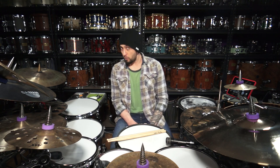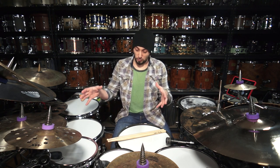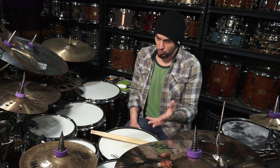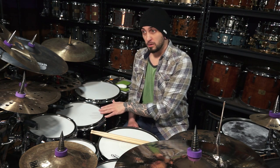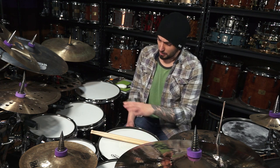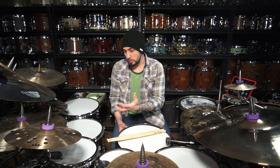Now, the thing about Reflection is that it's not in 3/4. So unlike Jambi, which was a multiple of 3 in 6/4, where our polyrhythm fit evenly, this one, being in 4/4 time, has an extra quarter note. So we've got 1 and a, 2 and, 3 and, 4 and. So we've got that quarter note that's going to mess up the flow of our polyrhythm. This is part of why it's not so easily noticed within the pattern of the song.